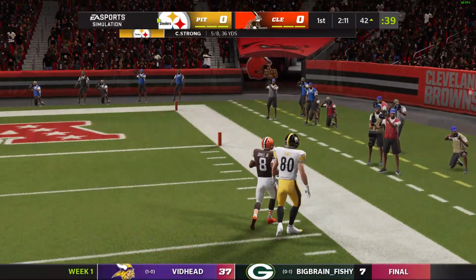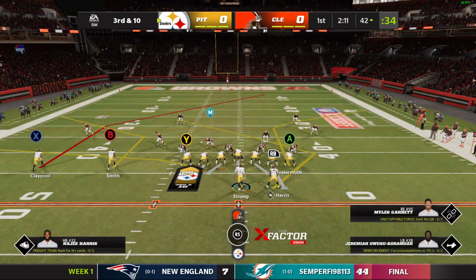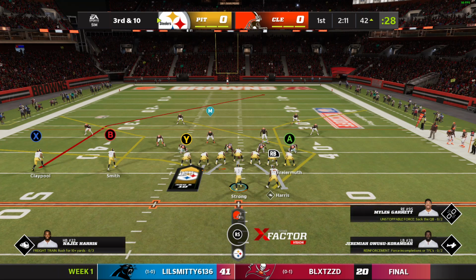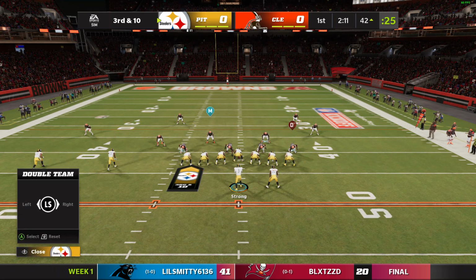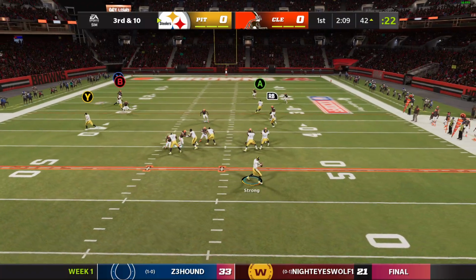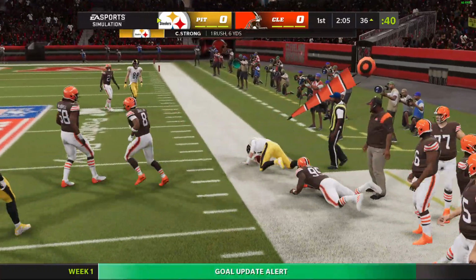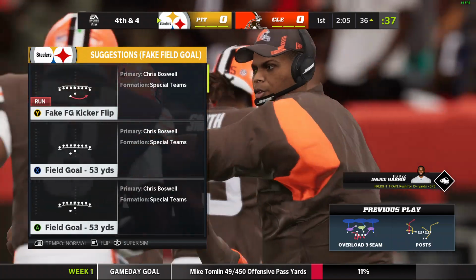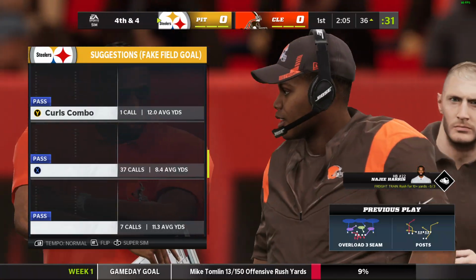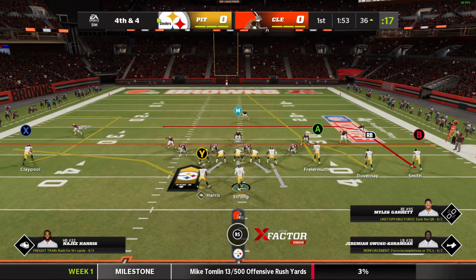Now a deep ball there on second down, but it'll wind up incomplete. So back-to-back incompletions, and that has him staring at a 3rd and 10. They'll set up to throw. Flush to his right. And he'll go out of bounds after taking it a little further down inside the 40. Decent gain on the scramble at 6, but now it's 4th. Okay, he's not going to get the first down, but this is still a nice job of buying some time and then running to get to the sideline and get out of bounds and avoid the big hit.